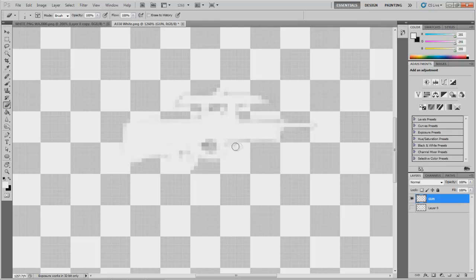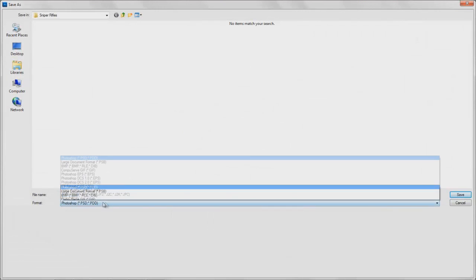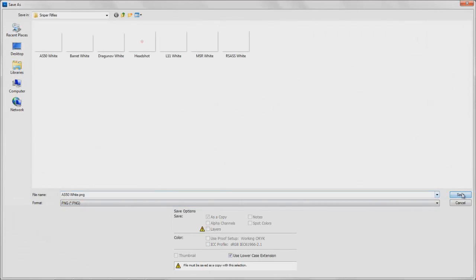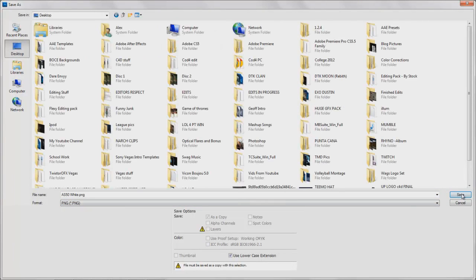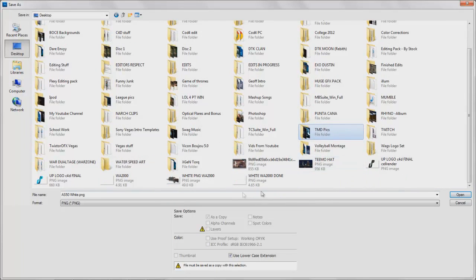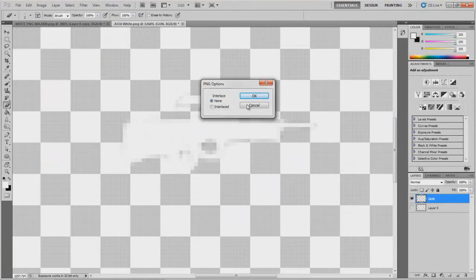So I'm going to continue fixing this up. You really want to get most of your black dots and gray dots out of there. But once it's 80% gone, it should be okay. It's not that big of a deal. But if there's a lot of shadows and a lot of black marks, it's not going to look good, that's for sure. So again, I'm going to save it, WA2000, PNG file, replace, okay. It's saved.